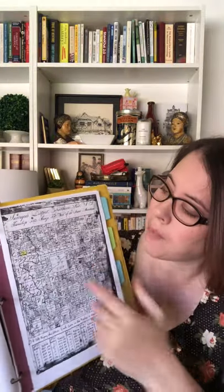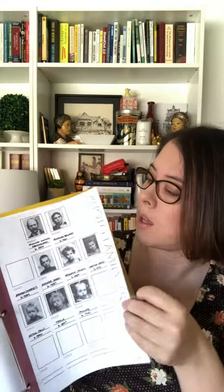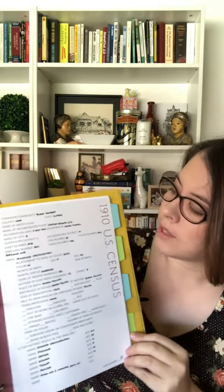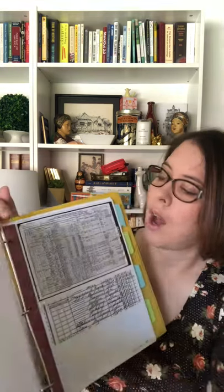You can put your own records in each chapter — here's a map of where they were living, a photo family treatment, things like that. The reason I do like the notebook pages I've created is that everything matches and is very clear. Some of the pages force you to slow down and process the information as you're transcribing it. This is census information from 1910 that I've transcribed, and I'm not sure I would have looked as closely at that data if I hadn't taken the time to fill in the worksheet.